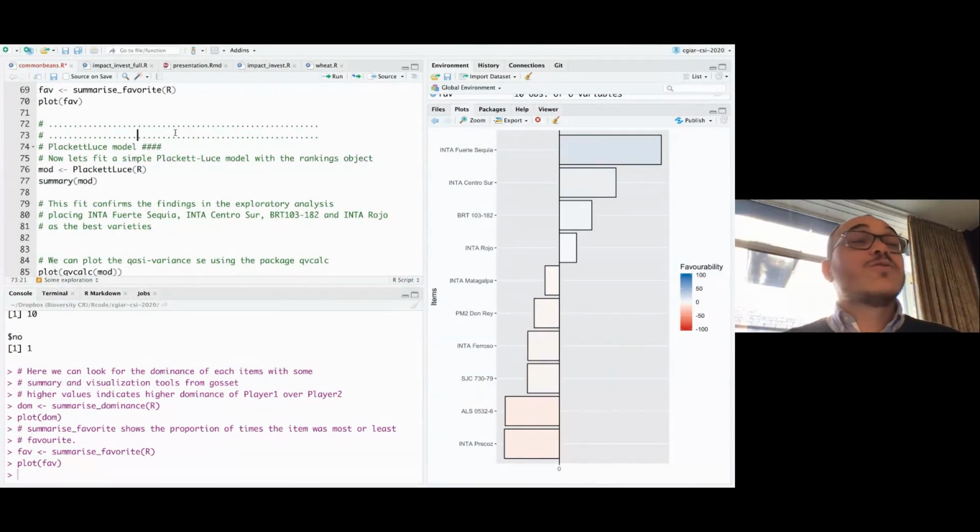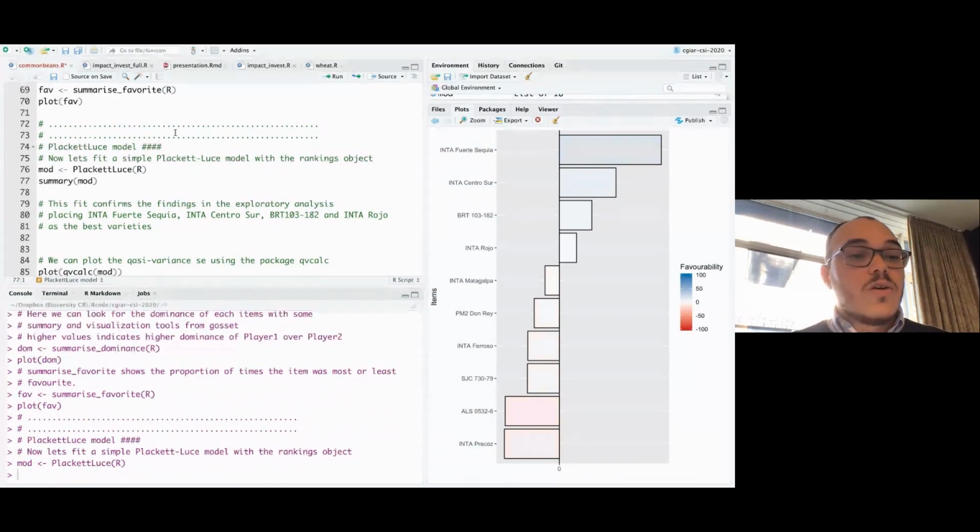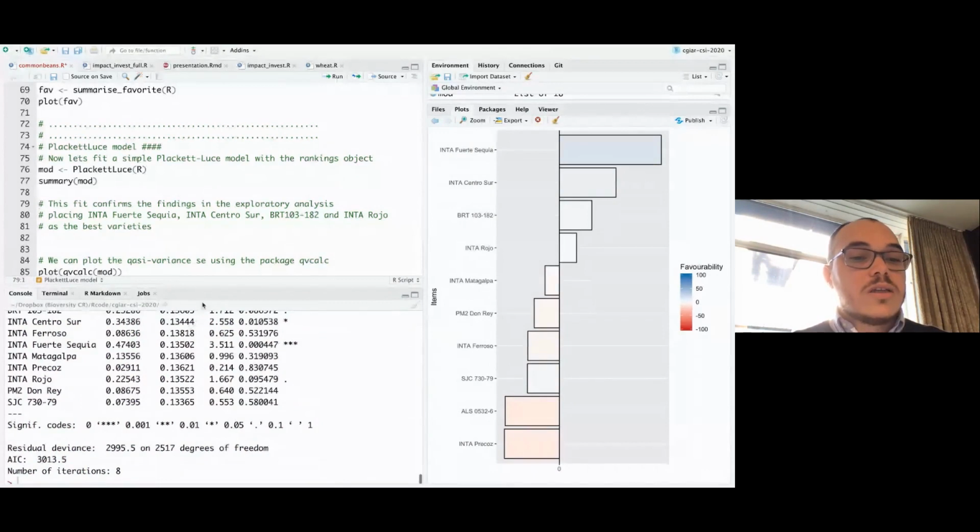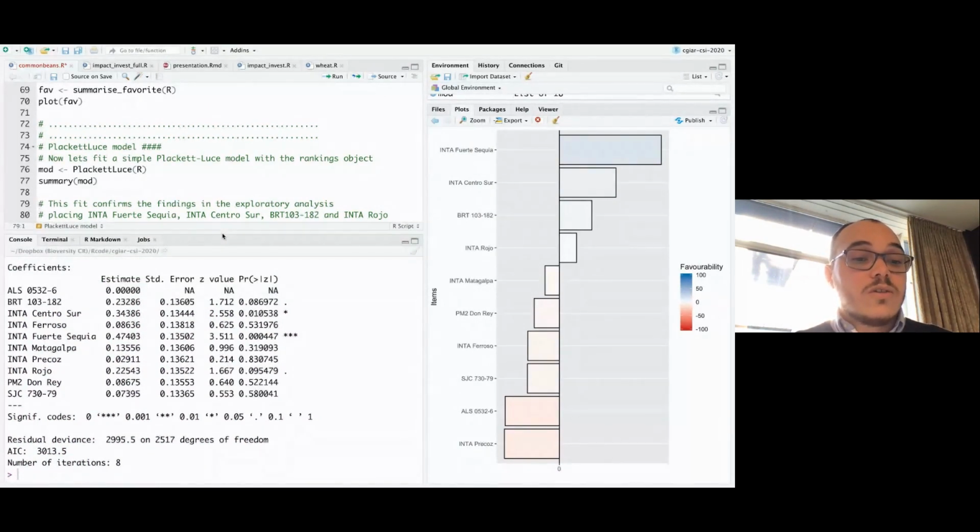What I'm going to do is just explain what is going on. PlackettLuce is basically built on what we call worth parameters. It computes the probability of each item beating the other one. So it's basically a value that sums to 1, and the highest has the highest probability. Here we just fit a simple model, an implementation of a linear model. We see that Untitled-CIAT has the highest probability of beating all the others.